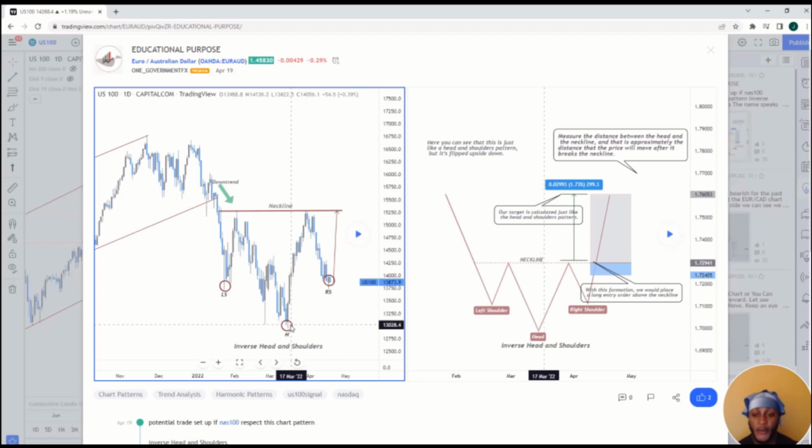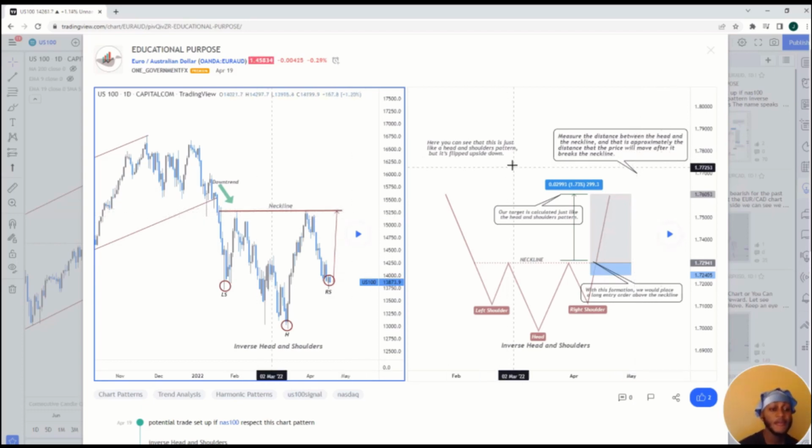So now that we're looking at NAS 100, we saw this pattern showing. For those of you who follow me, I like to trade the market structure, so I've been looking at the structure of NAS 100. When I did my markup, what I saw was this inverse head and shoulder pattern. You see we have our left shoulder, our head, and our right shoulder. From there, what we will be looking for is for buyers to drive price back into that neckline and break the neckline of the inverse head and shoulder pattern.